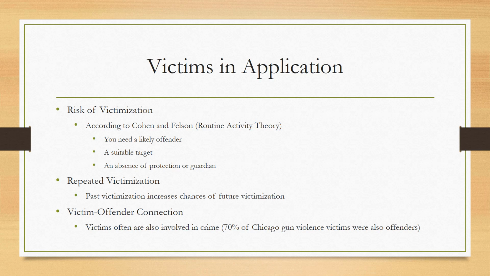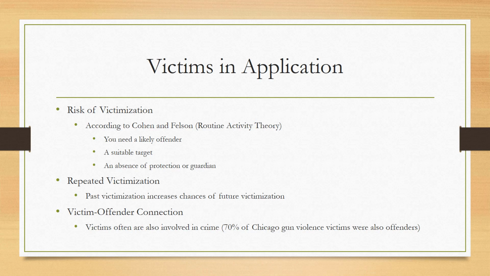Now, we do have to look at the risk of victimization. There's what's called the routine activity theory that says to have a crime, first of all, you need a likely offender, someone who's going to commit the crime. Let's suppose you've got a crime like someone who steals cars. Well, if you've got someone who can't physically steal a car, who's a 5-year-old or a 95-year-old, then you don't have a likely offender. You're not going to have a lot of auto theft inside non-ambulatory nursing homes. So first you need someone who could commit the crime.